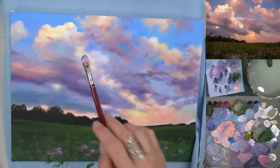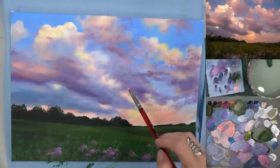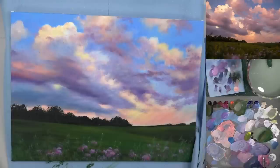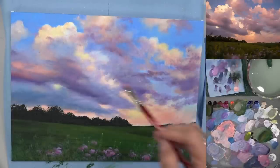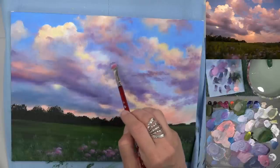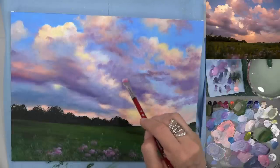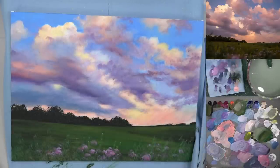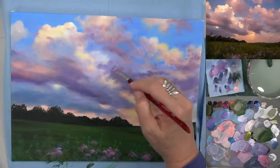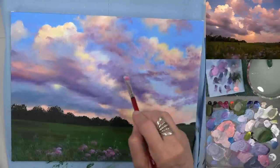Okay, that's better. I like that softer blue that I just added on there. Just kind of softened up some of these edges here. This cloud here might need a little bit more of that, a little bit more darkness to make it obvious it's in front, but we've got so much going on in here.